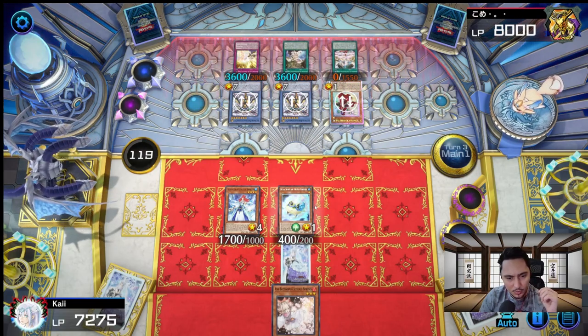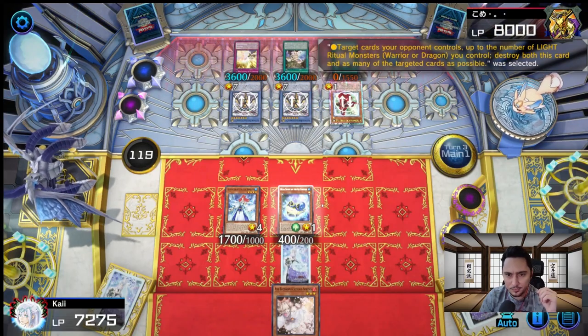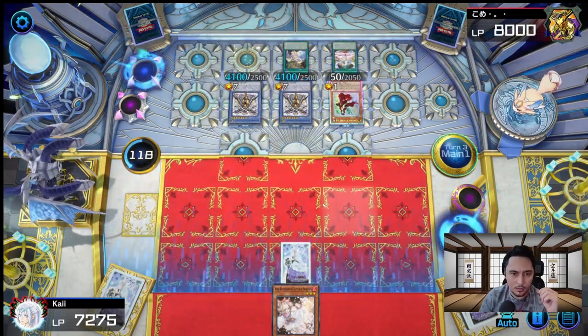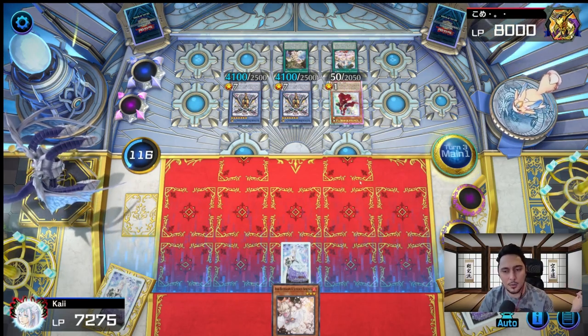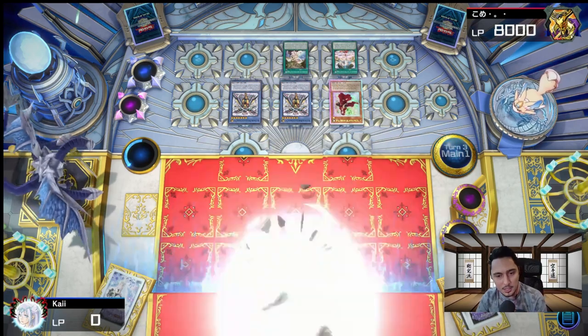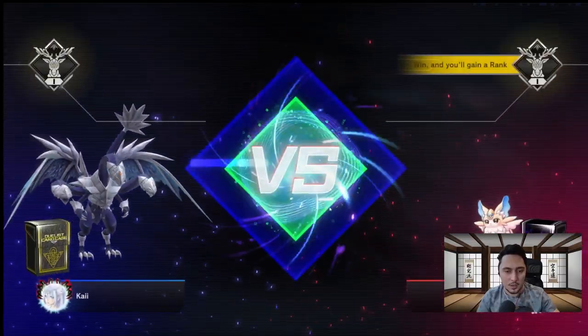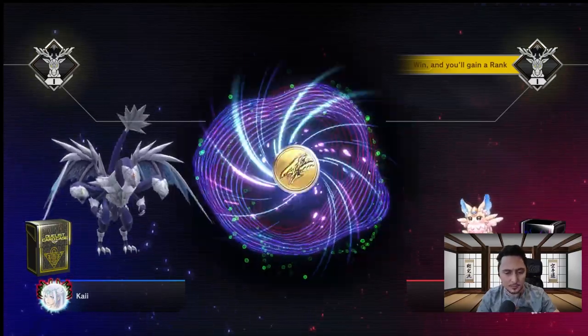What can he do? Hmm. What the fuck was that? Why did he get rid of both of my... Bumbaclot. Okay, surrender. And there goes our 100% win streak. So let's not end on a loss. We go for one more game. Keep our head held high.